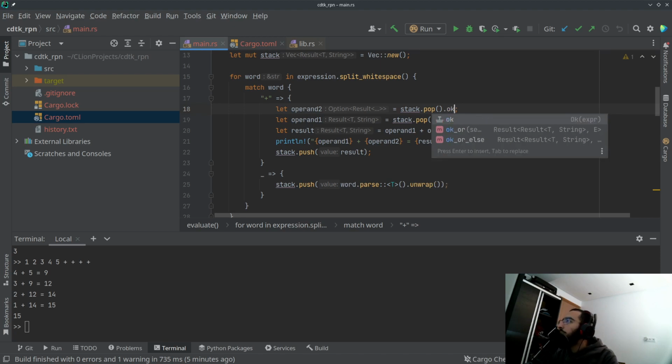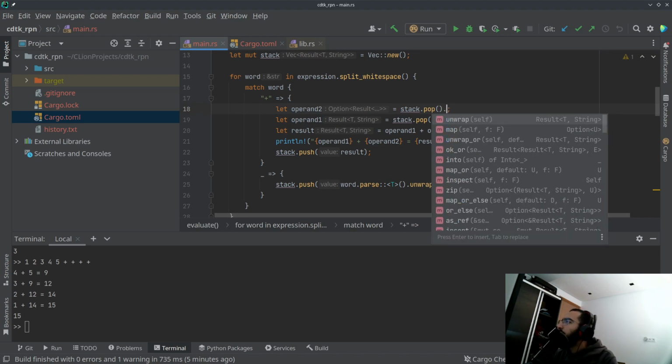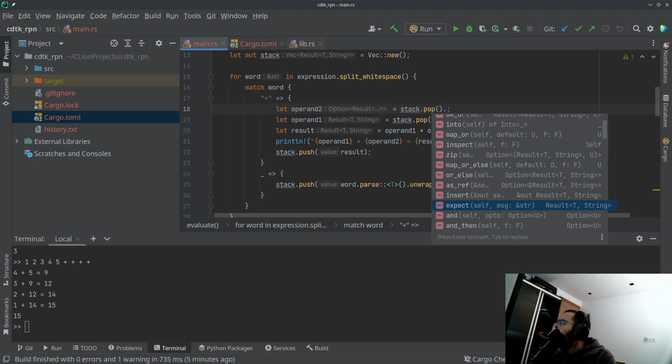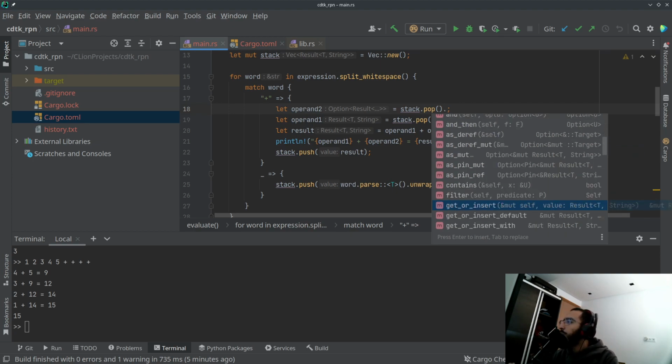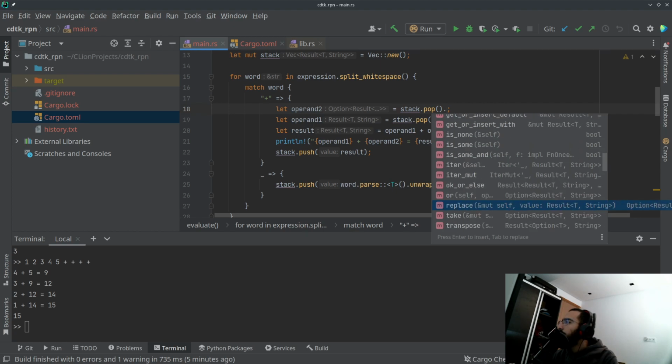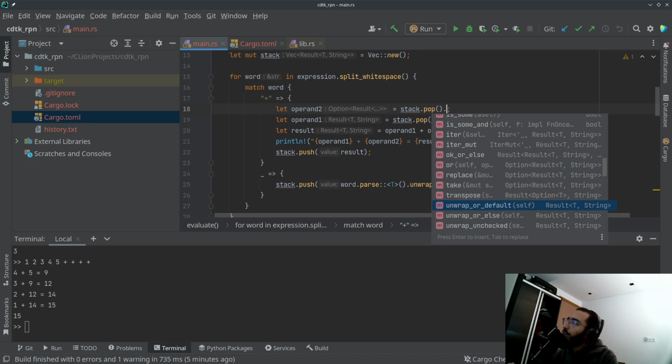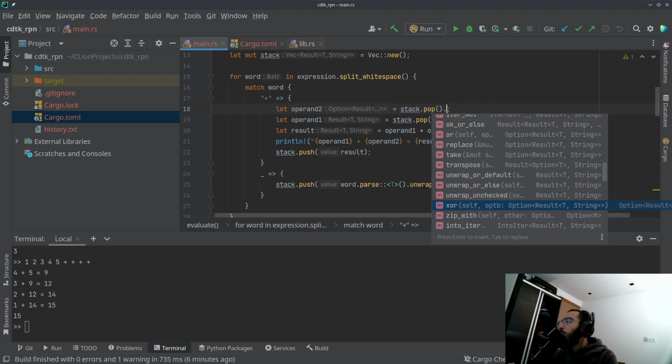Oh, can we say, how do I do that? Expect, insert and then as mutable. How do you actually go from an Option to a Result?